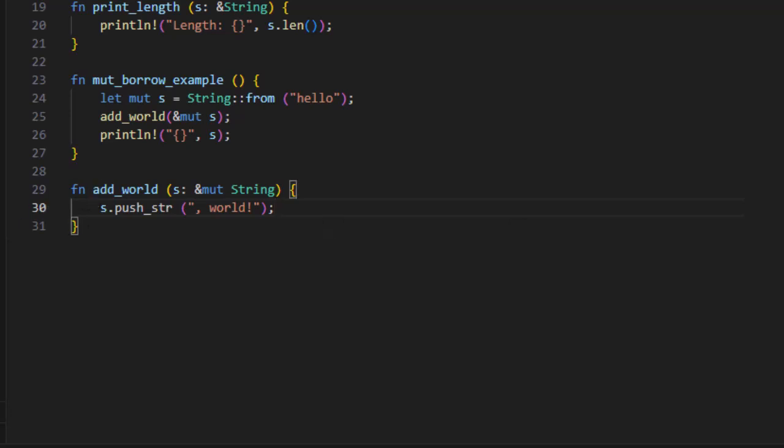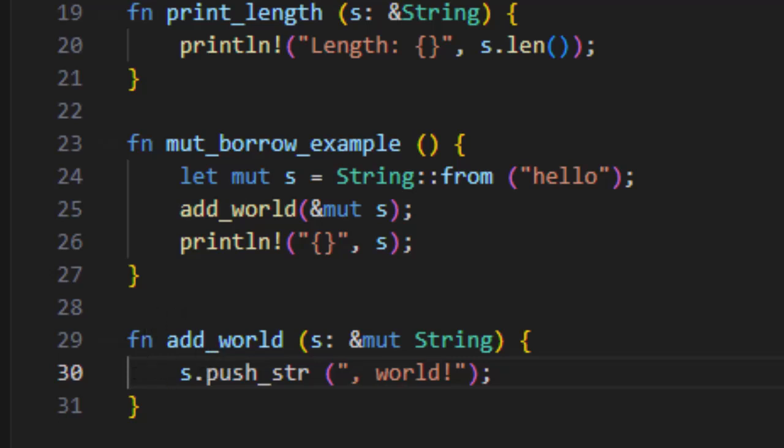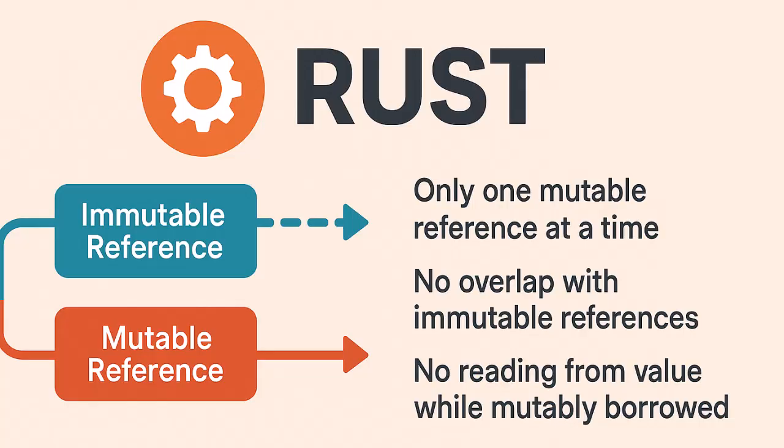So what happened here? If you need to modify a value in a function, you use a mutable borrow using &mut. Looks pretty simple, right? But there's one caveat. Rust only allows one mutable reference at a time, and it must not overlap with any immutable references. You also can't read from the value while it's mutably borrowed, even in single-threaded code. Yeah, I know this technical definition didn't make sense at all, so I'm going to show an example. But first, let me tell you why this happens. Because overlapping access, even from the same thread, can lead to unexpected bugs or data races, just like it does in C++ and in such languages.